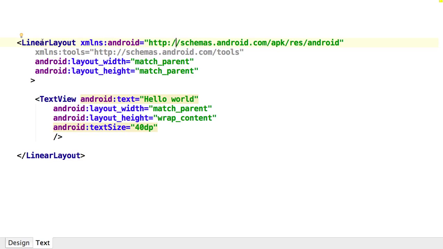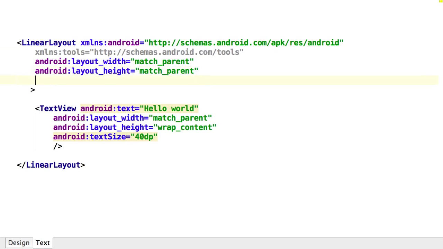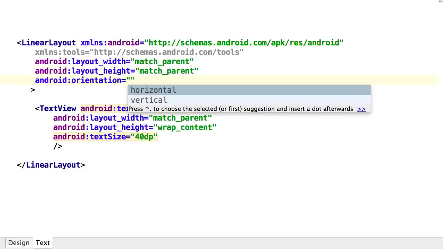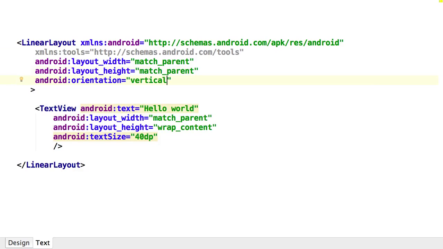So for linear layout, certain things are mandatory. For all layouts or widgets, the width and height, layout width and height, not just width and height, is very mandatory. Apart from that, linear layout also demands one more thing called orientation, vertical or horizontal. First, we'll see what is vertical. Let it be the text view. First thing, I'll save and see if any changes happened in the UI.